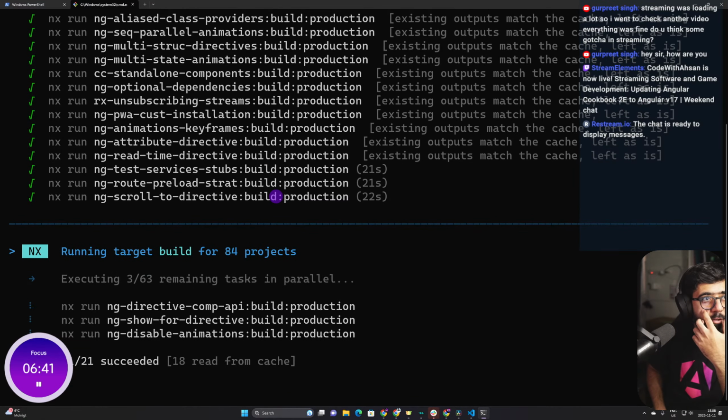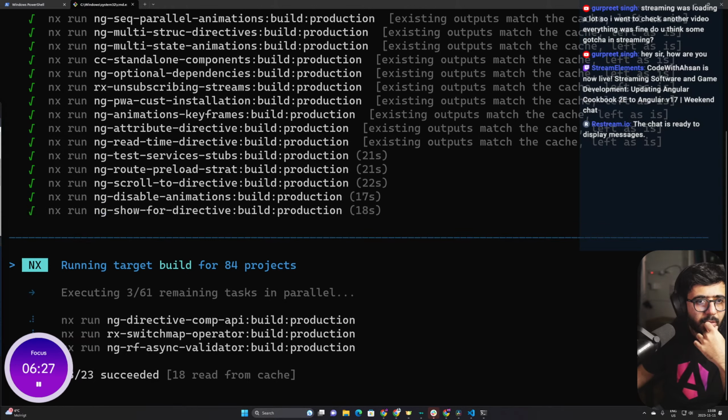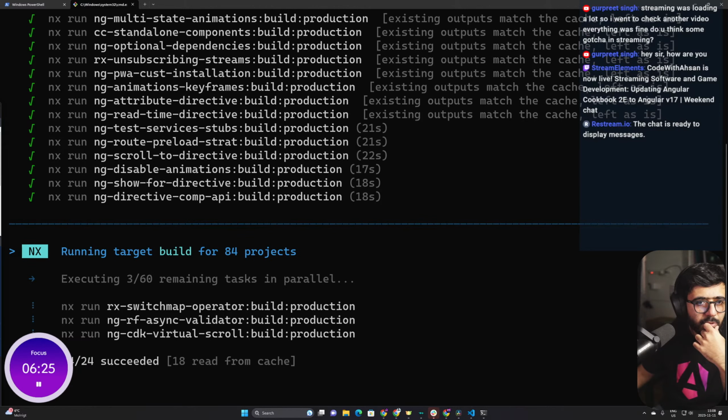In the meantime, if you have any questions, feel free to ask. I should probably have this a bit better. Let's see if I can access this. So chat, settings, appearance, 150, and so on.